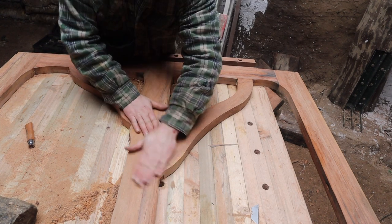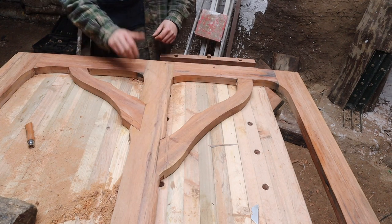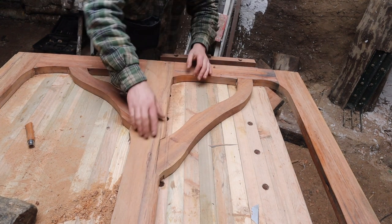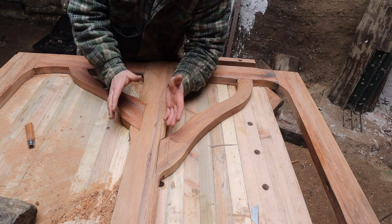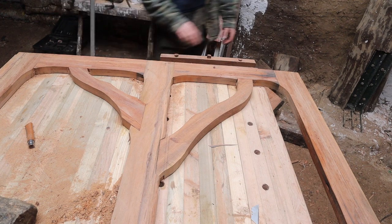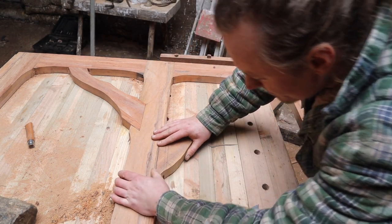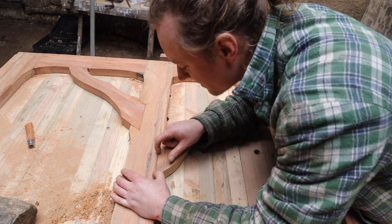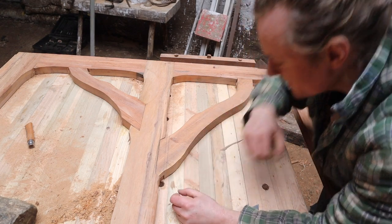Joints are done. We've got a few little gaps here and there, but nothing too major. This is the back. The front actually looks slightly better, but like I say, this wood's damp. It's going to move anyway, unfortunately. So, yeah, I'm pretty happy. I might just fiddle with this one a bit, get it slightly closer in there. In fact, we'll just take a little touch off there and we'll squeeze it a little bit tighter.